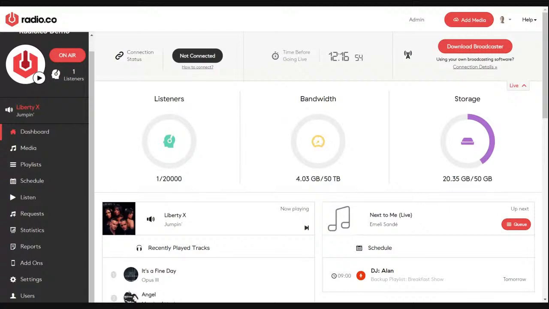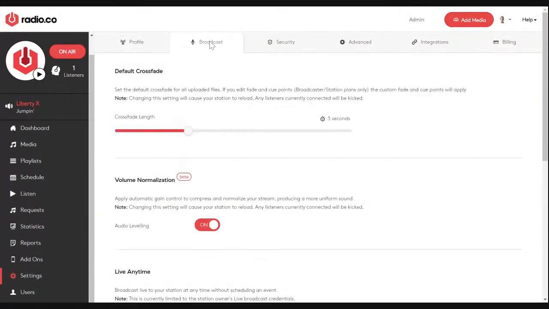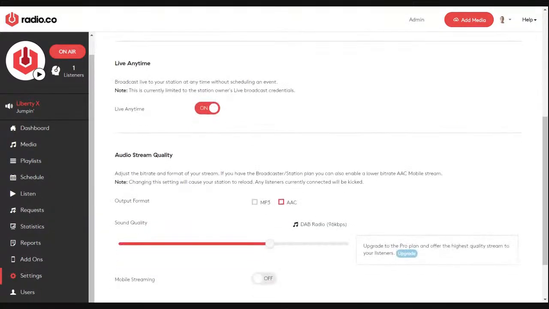Another question. Does our service downscale the quality from high-end lossless down to the max of your chosen plan? Yes. If I go to the settings, there is, as I said before, a limit on the quality of what you can broadcast to. So if you've got tracks that are of higher quality than 192 kbps, we will re-encode it and broadcast it to this limit, because that's the limit your station sounds.